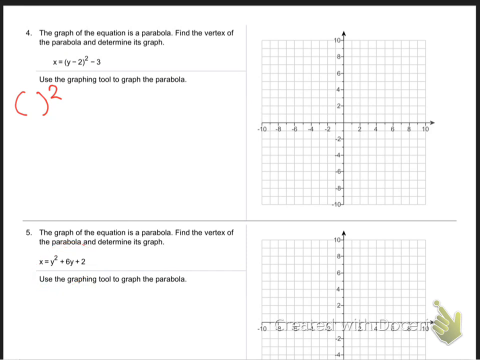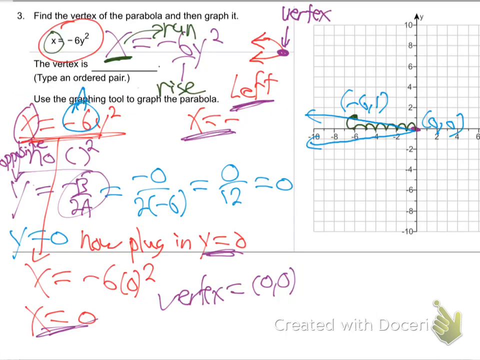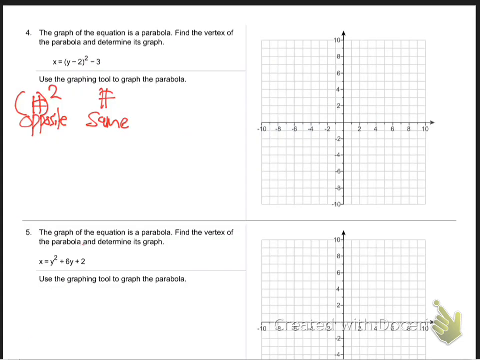All you got to do is you take the opposite of the number in the parenthesis and the same as the number outside of the parenthesis. Opposite, same. You don't have to mess around with negative b. You don't have to do the negative b over 2a formula. You don't have to mess around with that. Just do opposite, same. These are easier. So I come up here and I go, okay, opposite of that negative 2, same as that negative 3. So that's how I do parenthesis one. So opposite, same, it's quicker, easier.